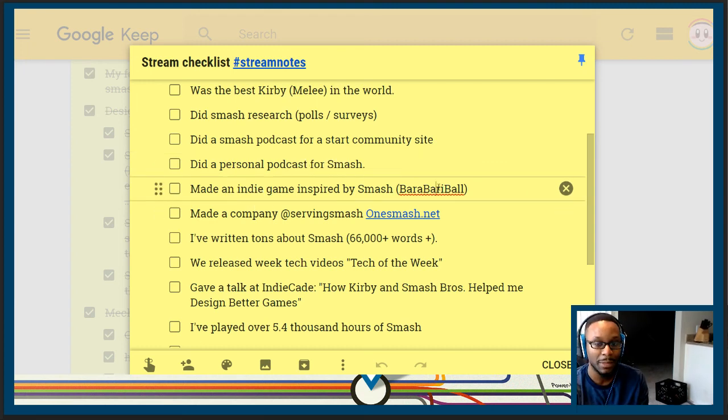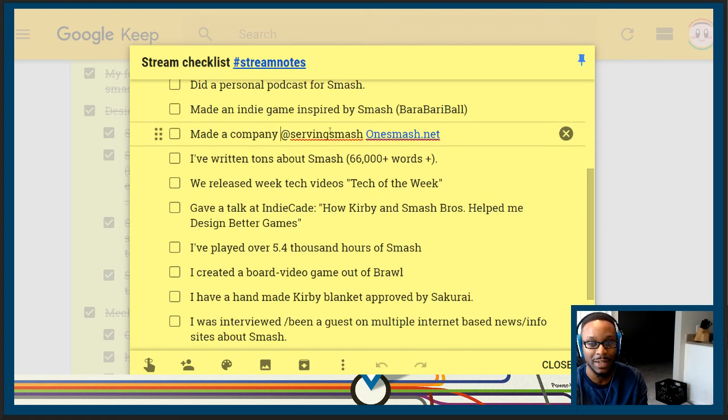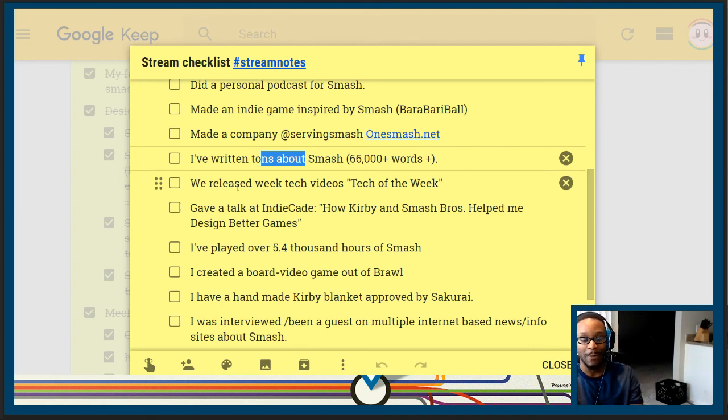Made an indie game. You saw Barry Barry Ball. Made my own company, Serving Smash is our Twitter and onesmash.net. I've showed that off on the stream. Written over 66,000 words about Smash, just really teaching myself game design through Smash and really understanding what my own tastes are. It's just been a long, long journey.